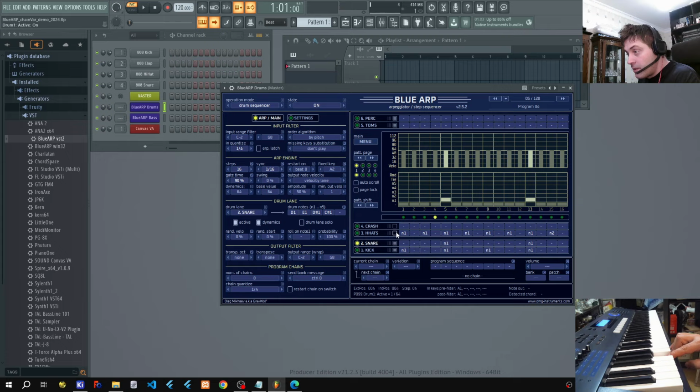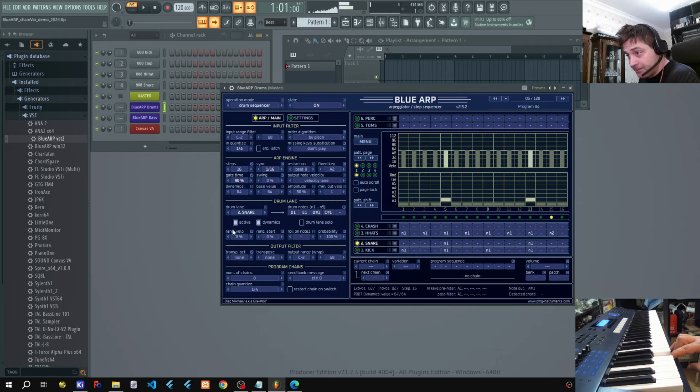Let's turn back on all the lanes. What else can I do? I have this dynamics control, and let's just check what it does. It kind of controls the velocity of all the drum notes, and I can switch it off for certain lanes.